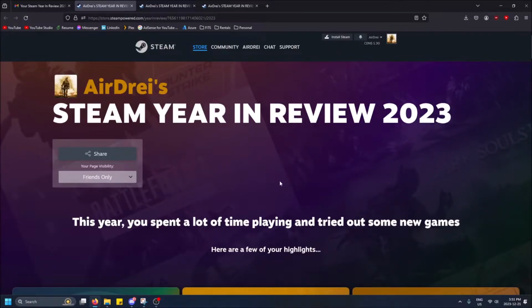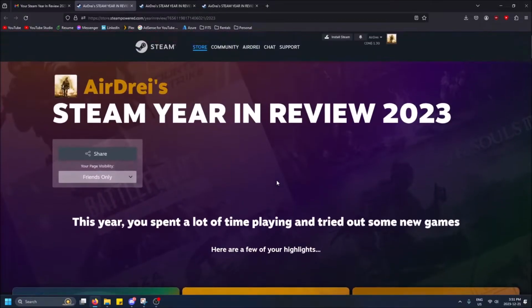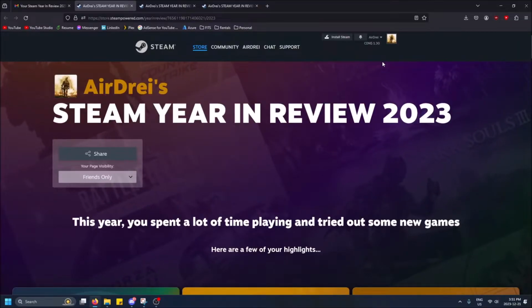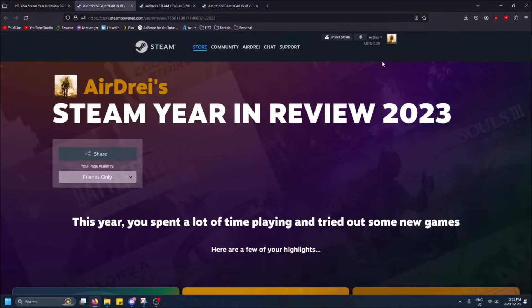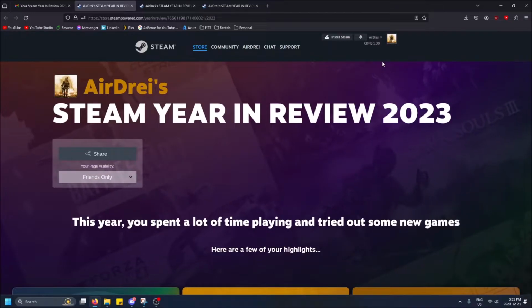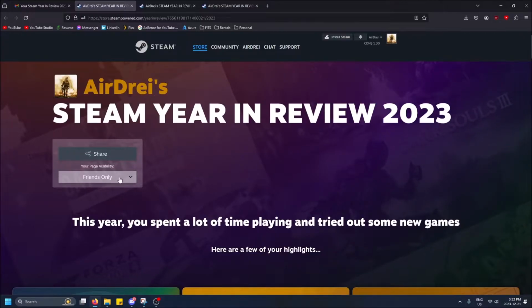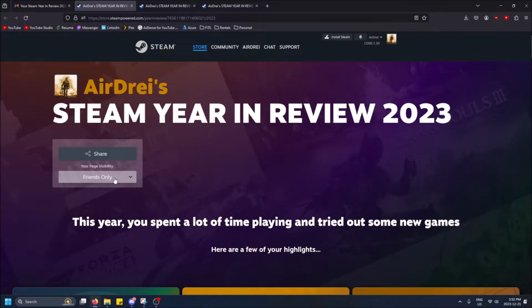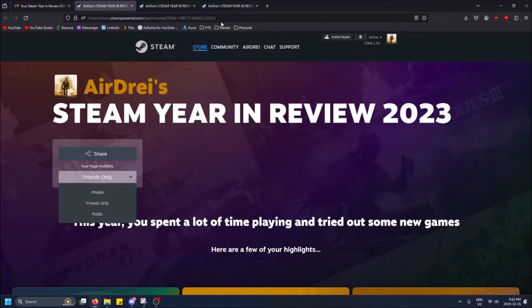So this is the page in your browser and you're going to have to log in most likely, because most likely you're not going to be logged into Steam on your browser. You'll be logged into Steam on the Steam app. But anyways, you can go here and then log in and then change the visibility of this page if you want, because by default it's going to be private. And then you can change it to friends only if you want to copy this link up here, paste it to some of your friends in like a Discord channel or Messenger channel. Or you can make it public and paste it to whoever you want, put it on your profile. I'll show you how to do that later and so forth.